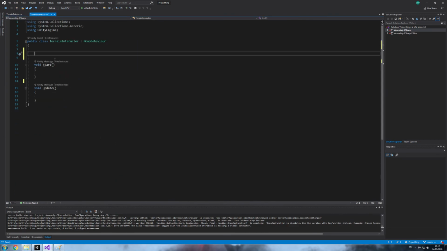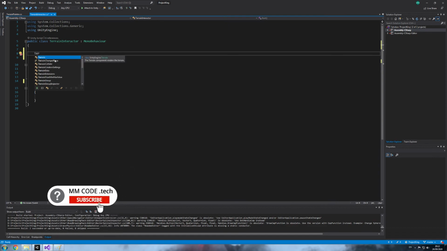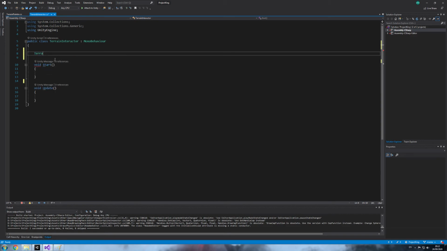First of all, we need to create a variable to hold that reference. So terrain painter. I call it TP. Terrain painter. And you see, I don't say new, and I'm not creating a new one.